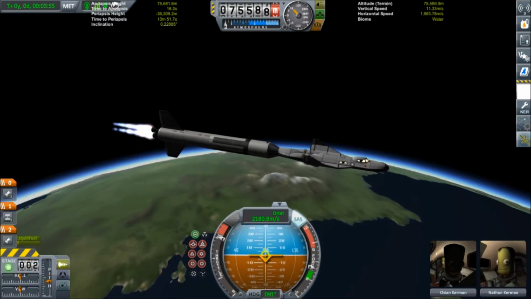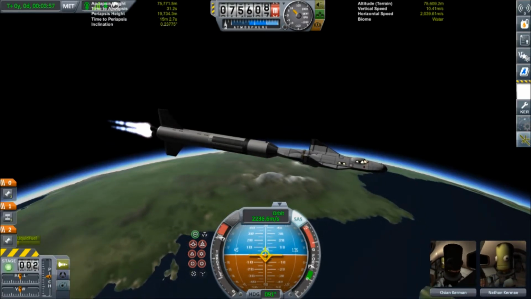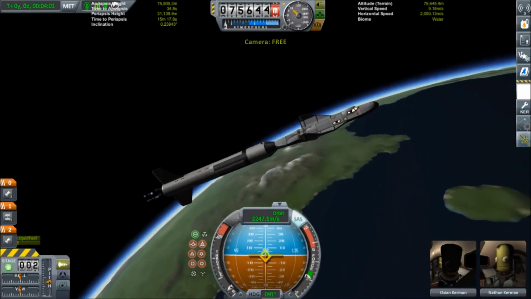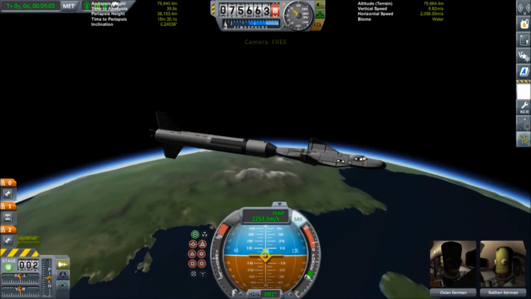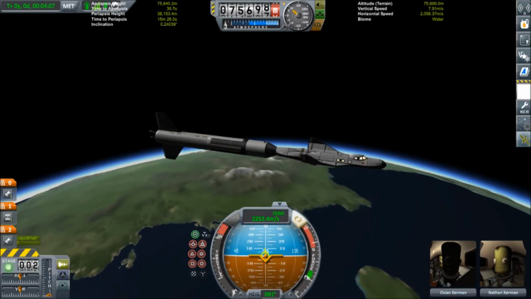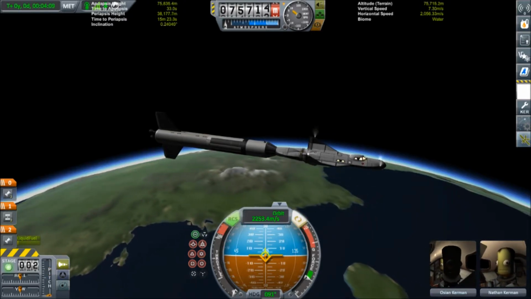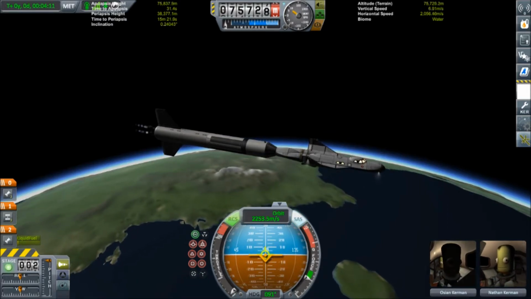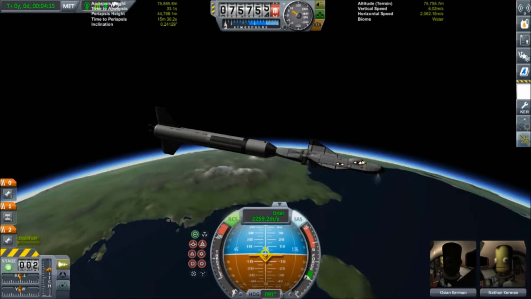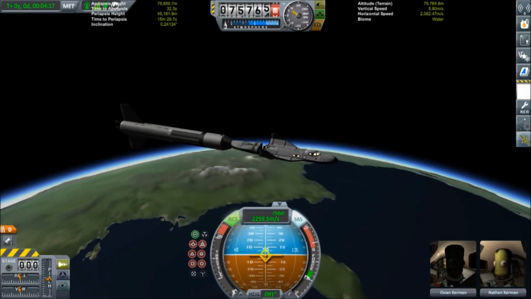So we're now getting close to the periapsis coming up. I cut the power because I didn't want the apoapsis to get too high. And I'm just slightly circularizing again, and I'm just waiting until I get close to the apoapsis, when I will decouple. I will just boost just a little bit more, and now I'm going to decouple so that the main tank will fall back to Kerbin.